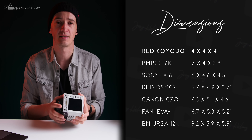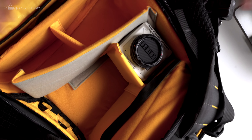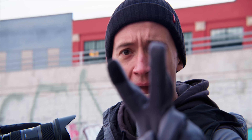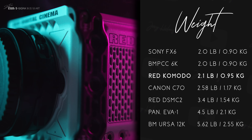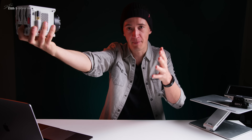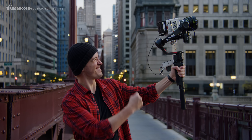Comparing it to my EVA1, the Komodo is significantly smaller — and that's true also if you compare it to other cinema cameras like the C200, C300, or the latest Sony FX9. It just fits so easily into my travel backpack; I could never do this with my EVA1. When it comes to weight, the body itself weighs just two pounds — that's lighter than the Canon C70 and the same weight as the Blackmagic Pocket Cinema 6K. With batteries, monitor and lenses it's definitely not light enough to hold out at extended arm for a long period, so I'm sorry pro vloggers — it's a little too heavy. But as a package it's much lighter than any previous Red cameras, and I had no muscular problems carrying it around Chicago for hours.